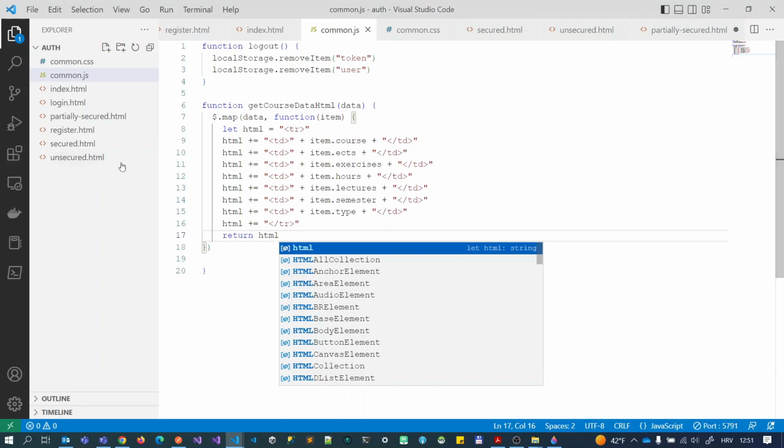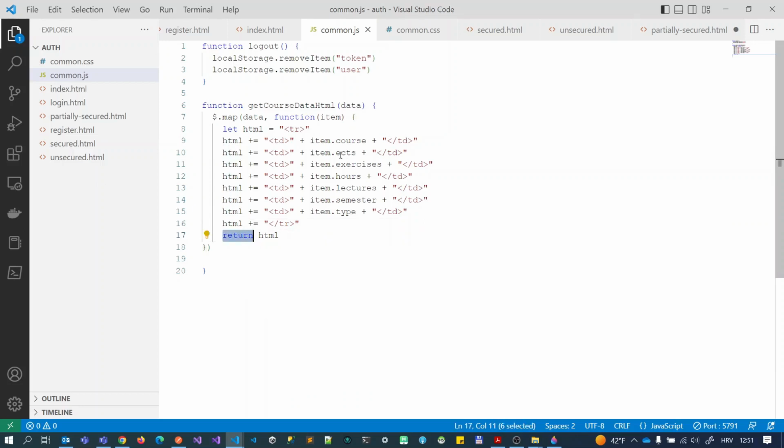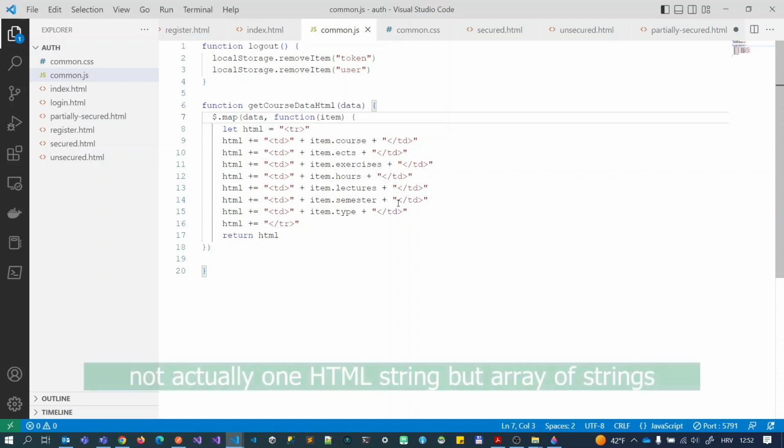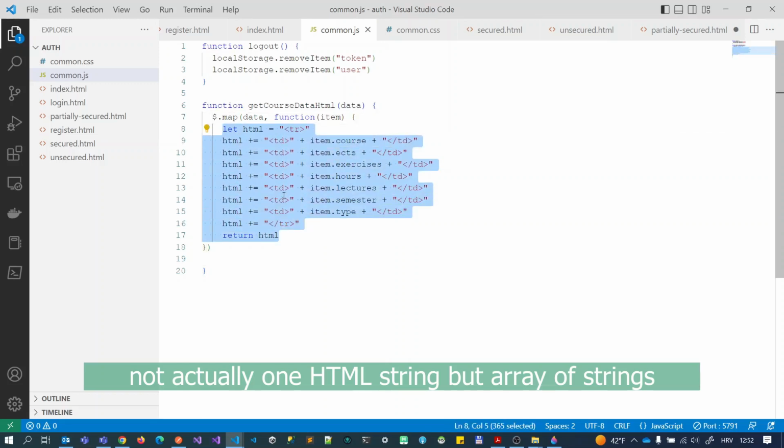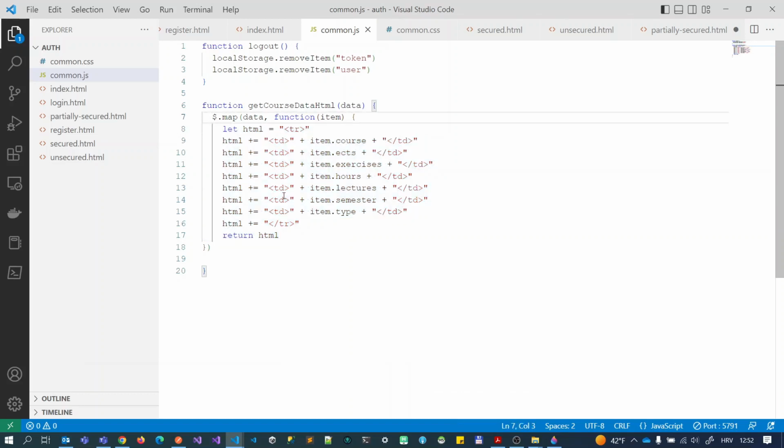And this will be returned from this function for each item. At the end, map will have all of these items as rows, as one large HTML of rows. So this will be mapped to one complete HTML code.